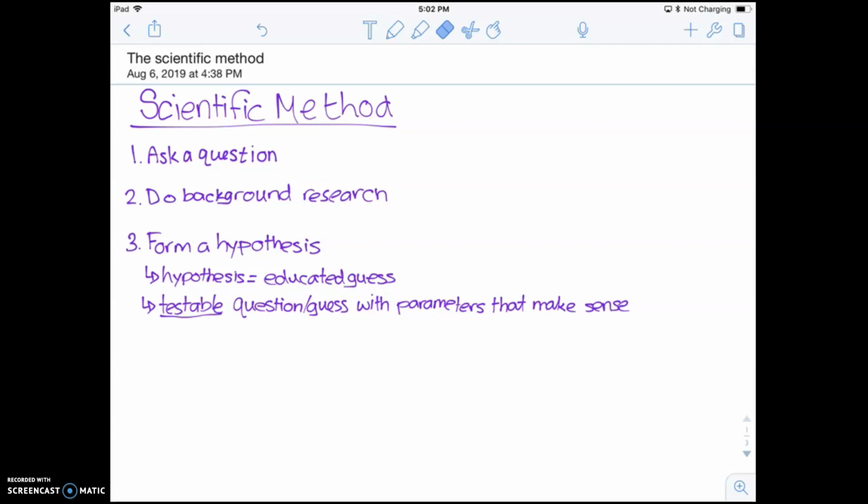The one thing that a hypothesis cannot be is an opinion. So if you ever wondered what the best pizza topping ever is, we're not going to be able to figure that out via the scientific method because that's a straight up opinion. There is no hypothesis about that because any hypothesis formed is an opinion. For example, I would personally say that mushrooms and olives are the best pizza topping. But my fiance might say, nah, pineapple and ham is the best pizza topping. That's not something you can solve. It's not really an educated guess. It's just us giving opinions and assuming people will fall one way or the other.